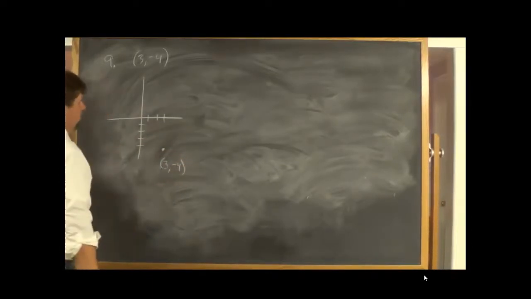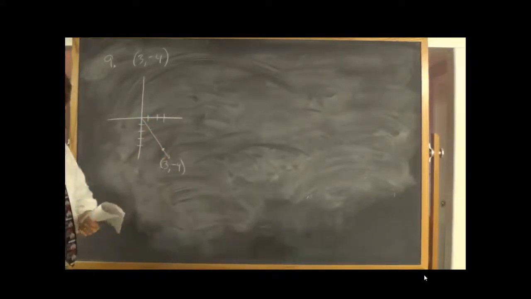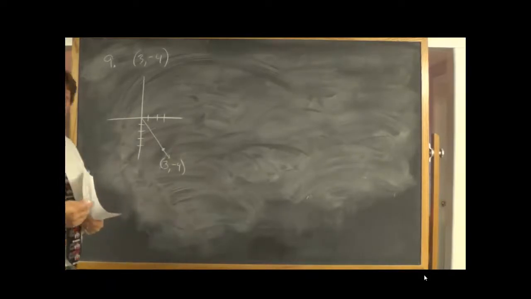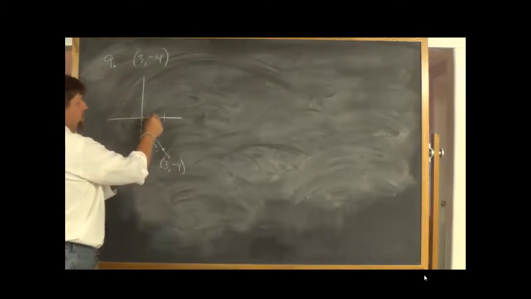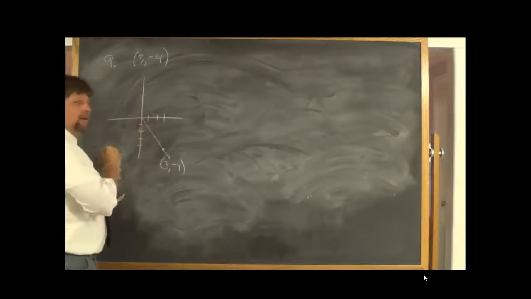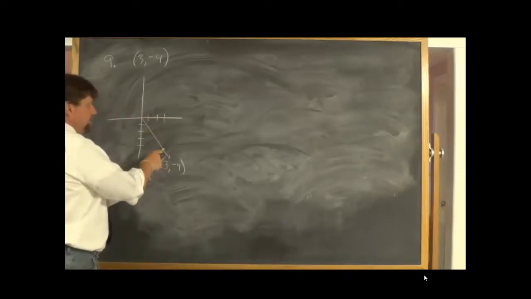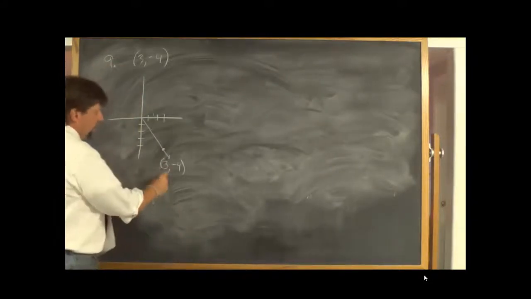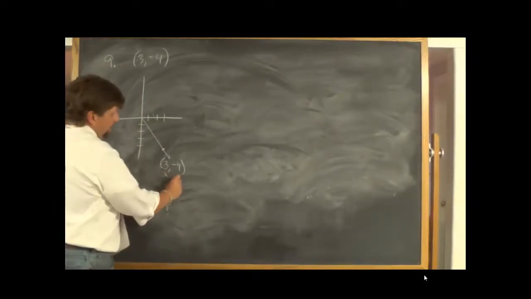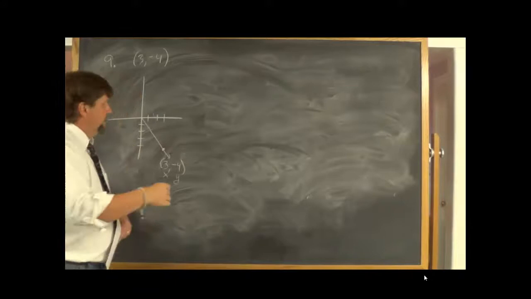If I sketch the angle that goes through that point in standard position, notice it doesn't matter if we're talking about the positive angle or a negative angle. It doesn't matter if I'm talking about this as being theta or if I'm talking about that as being theta. No matter what I consider to be theta, this point is still on the terminal side of that angle. So we know what x is. x is 3. We know what y is. y is -4. The only thing you have to really find is r.